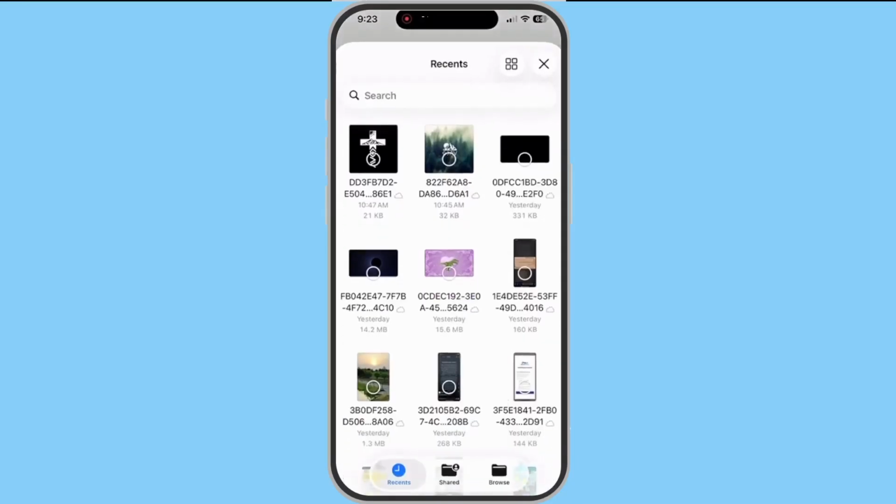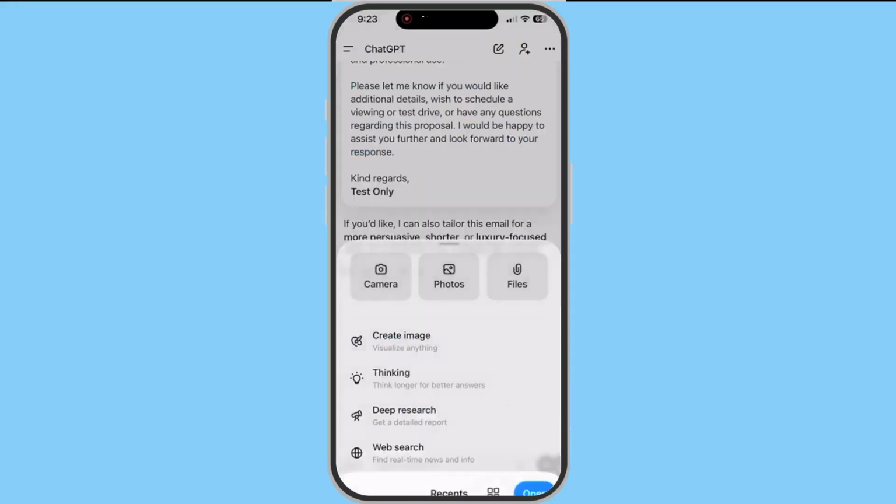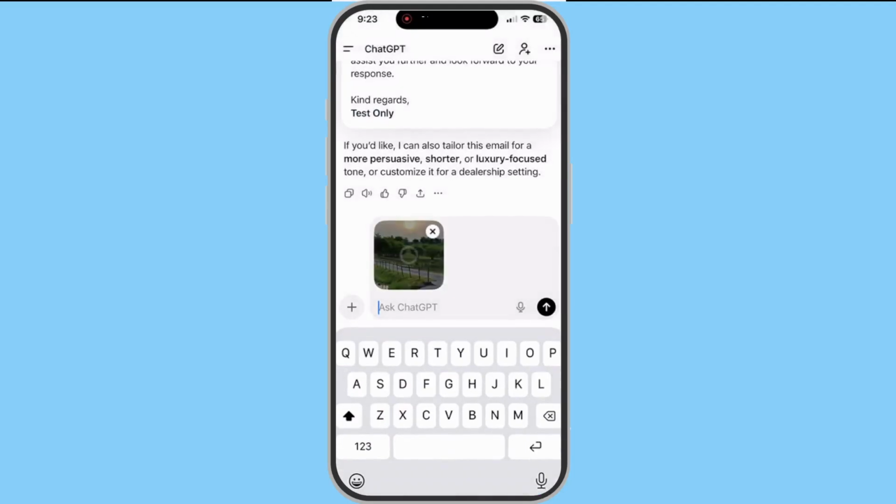After that, select the file you want to share. You can browse your iPhone's Files app, choose iCloud Drive, or pick a file saved locally on my iPhone. Navigate to the folder where your document lives, then tap the file to attach it. Common formats like PDFs, images, and text documents typically work well. If you don't see your file immediately, try the Browse tab or Recent section in Files to locate it quickly.